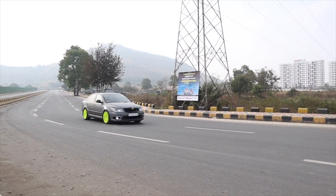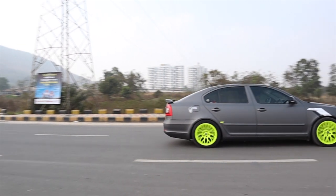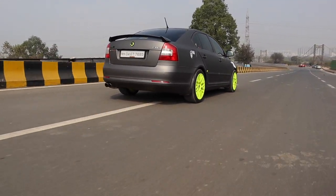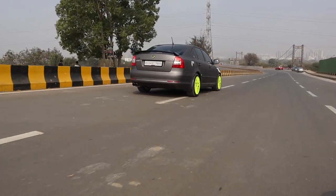The interior is also done up — it's got carbon inlays everywhere, and it grips like a beast. The KW suspension is really what you need on these roads. It's stiff, it's compliant, and you can take corners at such high speeds that you sometimes forget you are in India and have to watch out for potholes. There is no comparison I can make — the TSI motor just loves to rev. The turbo kicks in and it's just a completely different space. You forget about your worries. And that exhaust note — the APR headers, the Magnaflow — it's done so beautifully. I'm speechless. I would love to own this car personally, and I don't say that about every car, but this is something special.